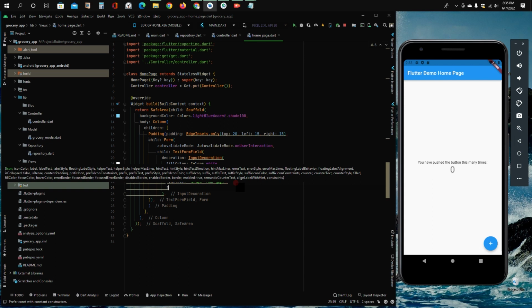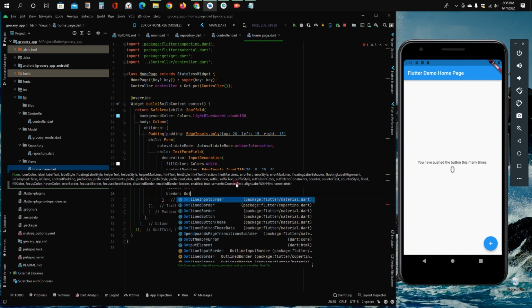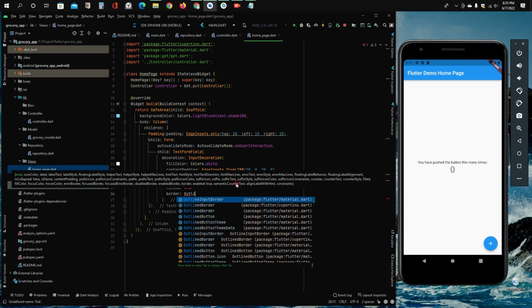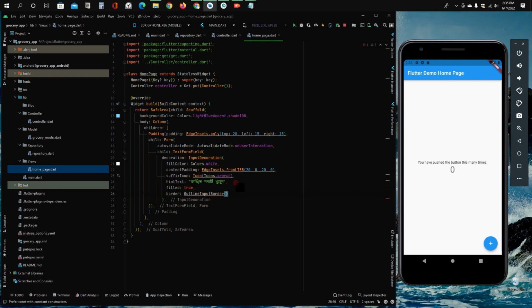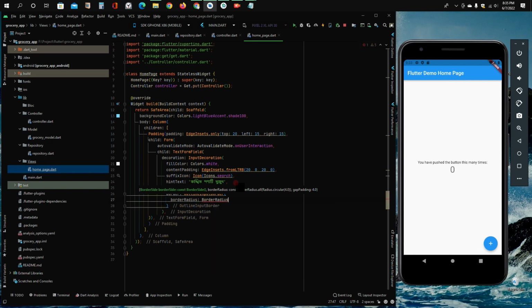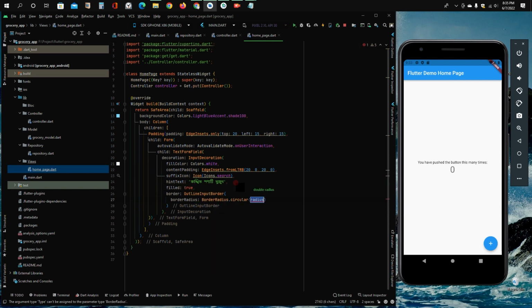Then after that, filled true, border, outline input border, border radius dot circular, then 15. Fine.